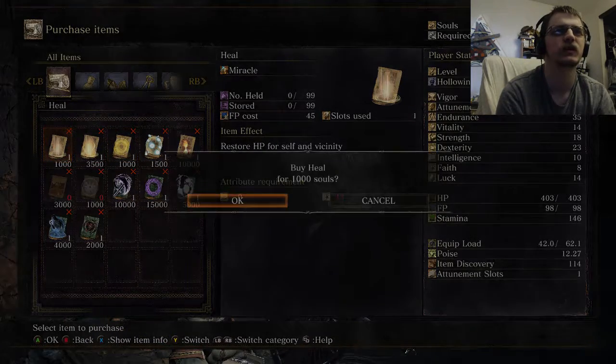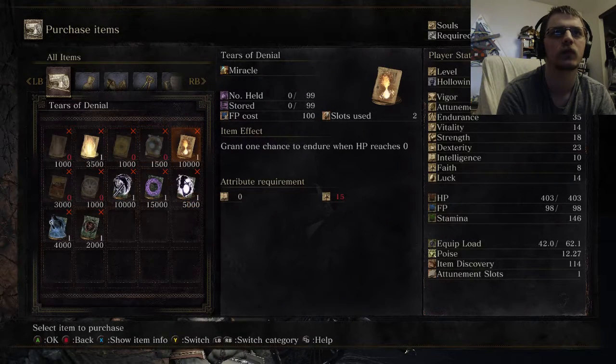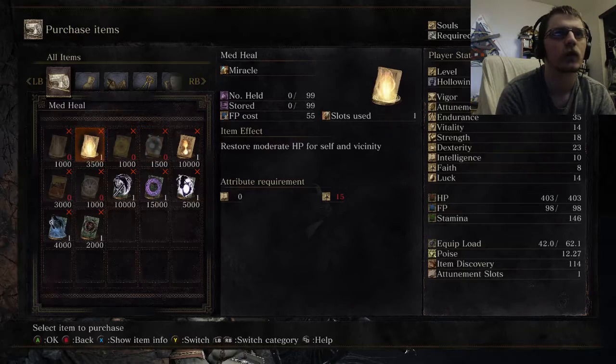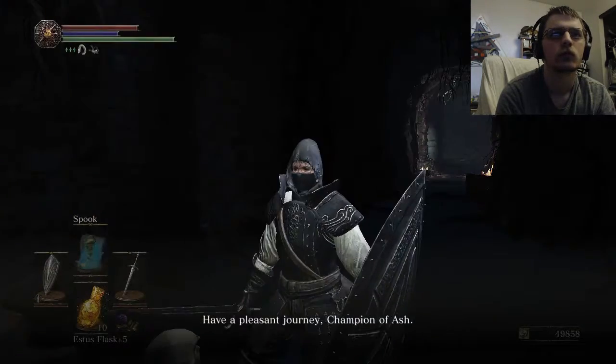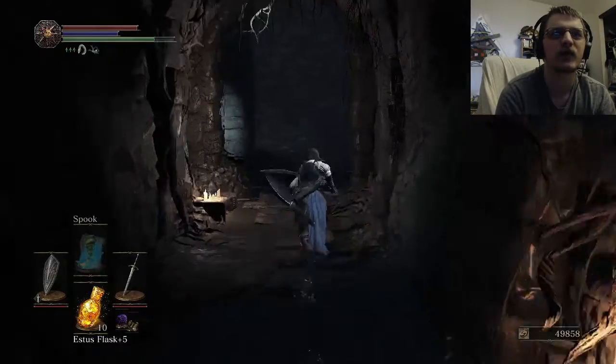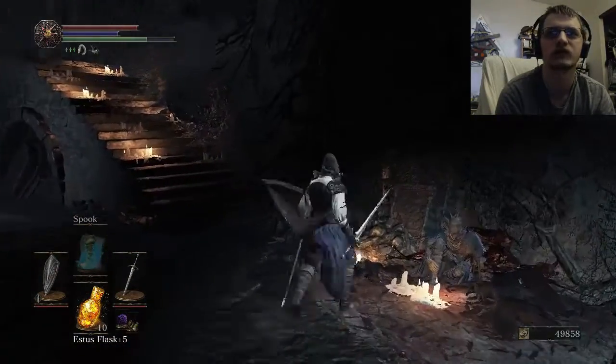Yeah, I might eventually get 12 faith. It's cheap. Why not? Yeah. Have a pleasant, I pray for you. Alright. Definitely want to buy that Farron equipment, though, so I can't spend too much money. Let's check out the pyromancies.